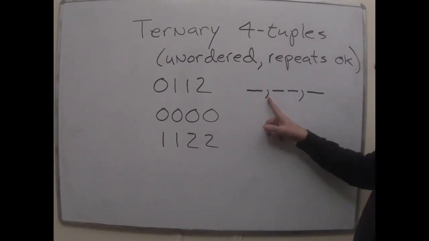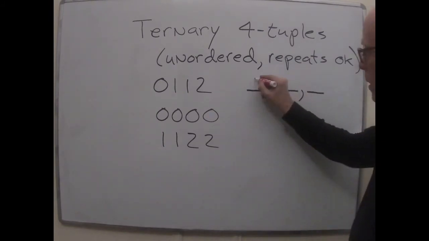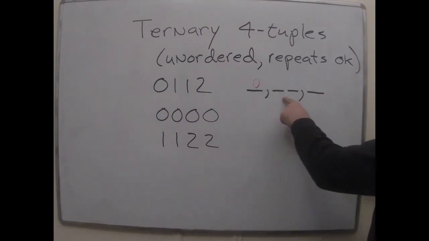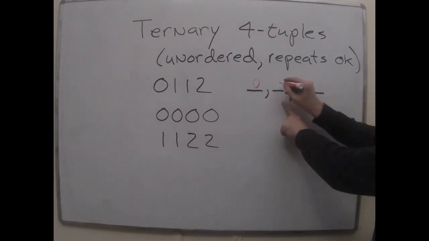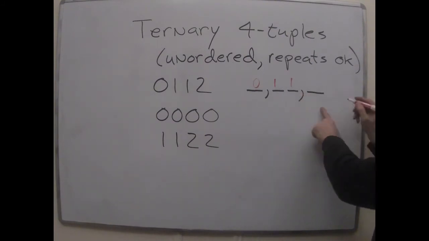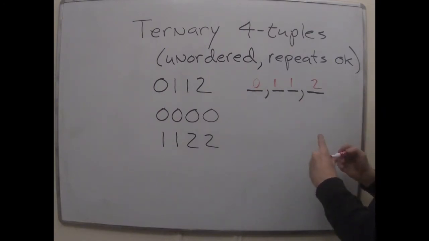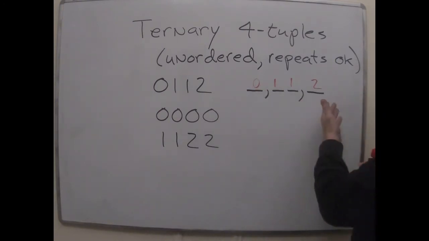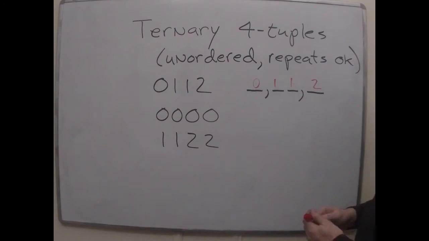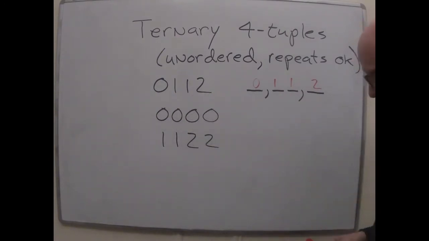The commas come between groups of things that are the same. So any zeros that come up front would go into the blank there, and fill that in. Then the next thing after the comma would be the 1s. And I'd have a couple of 1s, and then this comma separates the 1s from the 2s, so there'd be a 2 there. See how if you have an arrangement of blanks and commas, you could fill it out to look like that. And similarly, if you have one of these numbers, you can figure out what arrangements of blanks and commas to write down.